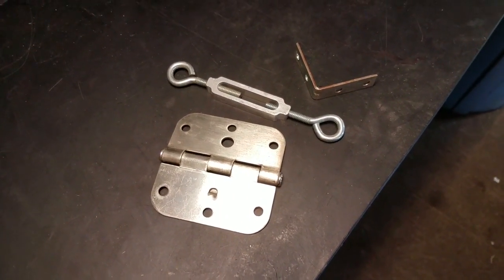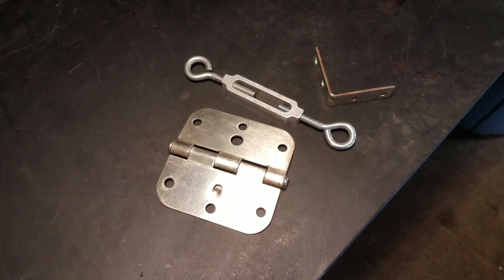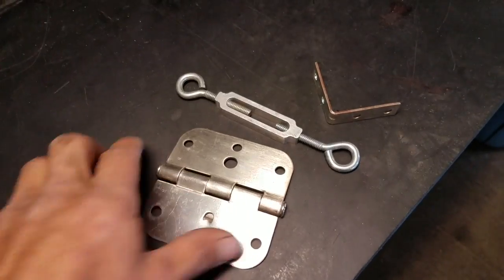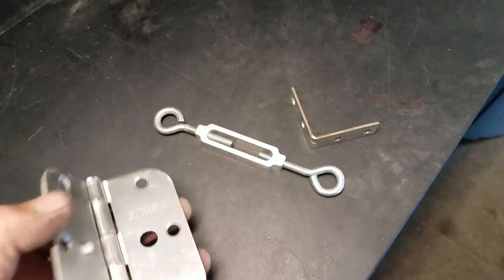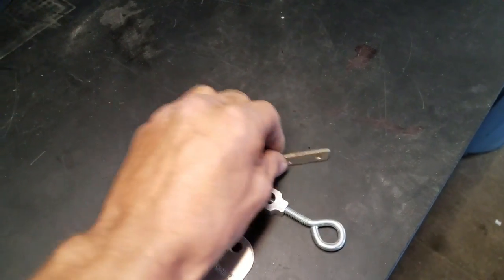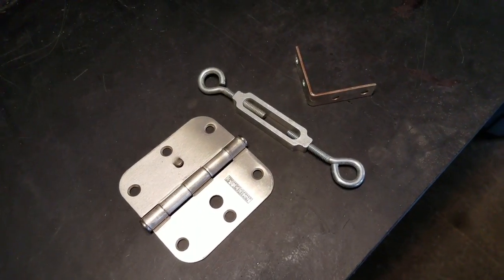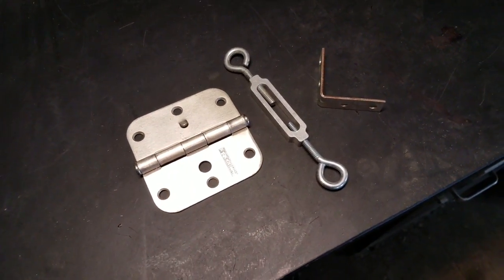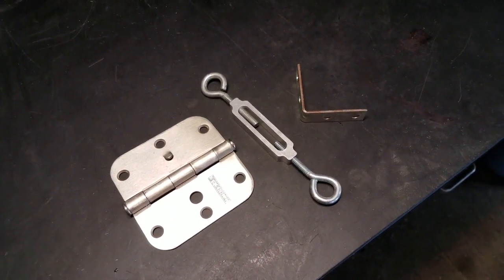And so I'm forced to pretty much try to film a few videos with my cell phone for the next few weeks. First thing I'm gonna go ahead and do is I went through the shop and I found a few random little pieces, a door hinge, a cable tightener, and a little elbow or right angle. And I'm gonna go ahead and make a mount for my cell phone so I can put it on the tripod. Let's go ahead and get started.